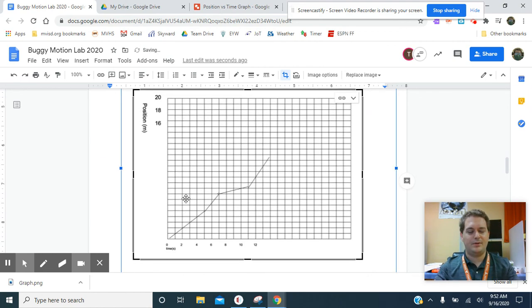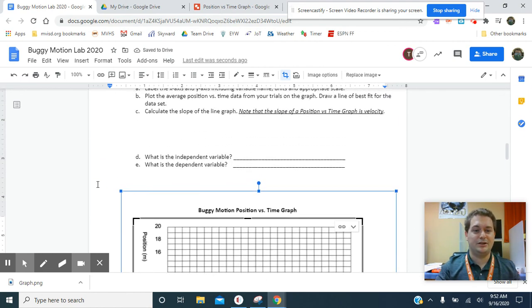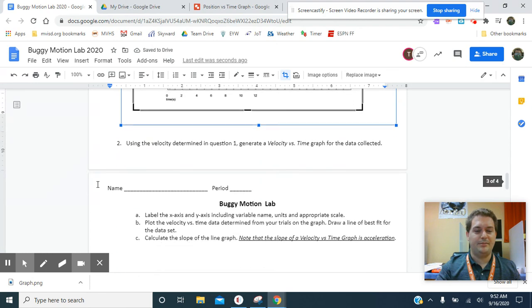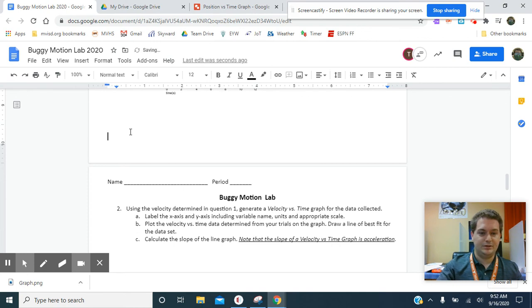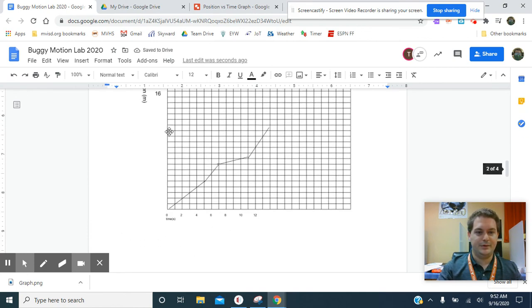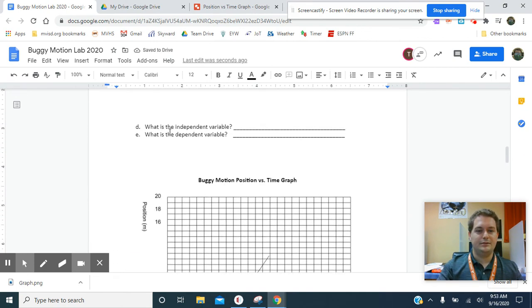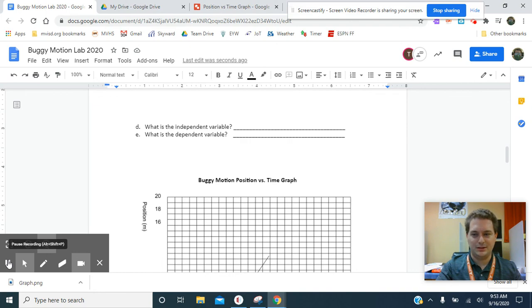So you may have to move it around so that the assignment looks like the way it was supposed to. But there it is. All done. Yeah, this was on the next page. Yeah, boom. That's it. All right. There you go. You have made a drawing and inserted it into a Google document.